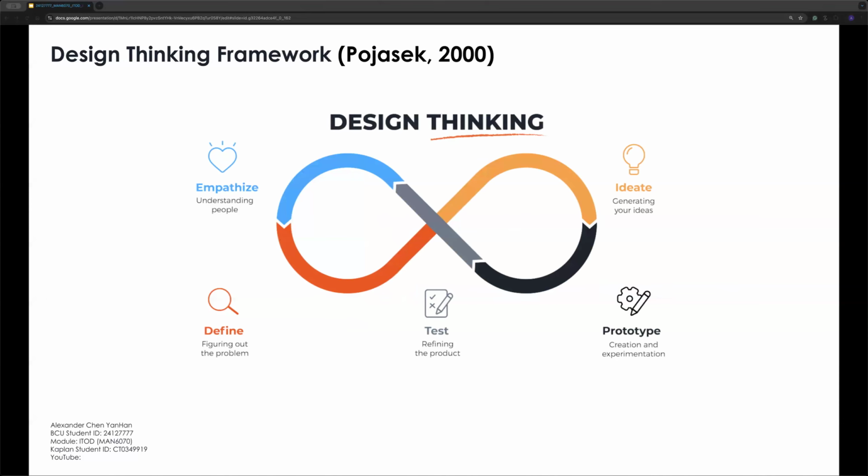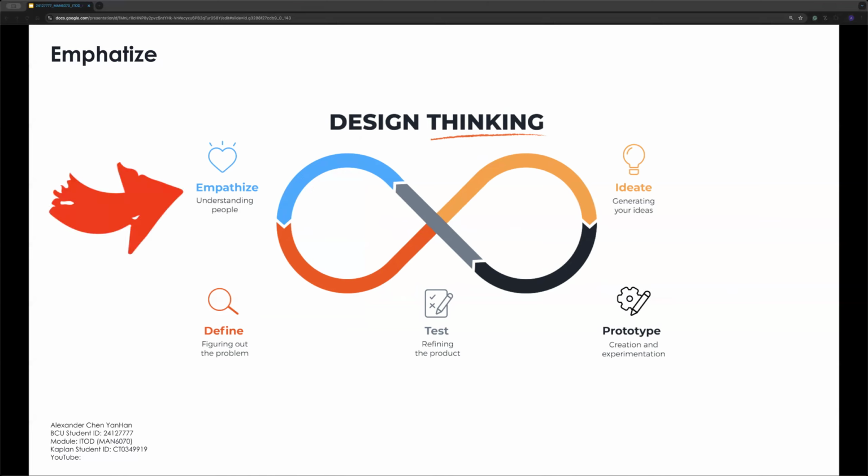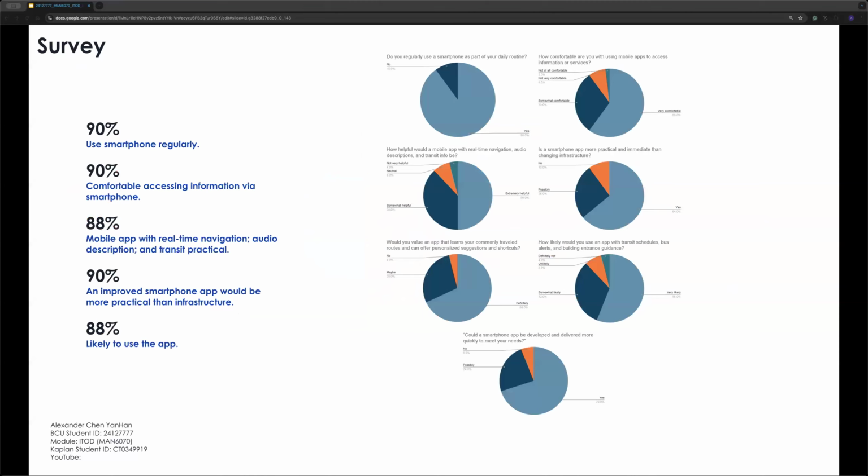I used the design thinking framework to explore a navigation solution. The process wasn't linear. As I refined the design, new insights kept sending me back to earlier stages. In Empathize, I interviewed visually impaired users and advocacy groups, listening to issues like inconsistent audio cues and abrupt tactile paths. These real-life stories anchored my approach to create a user-centric solution.